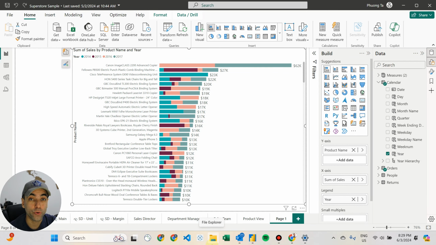Today I want to show you one of the simplest charts in Power BI or in any other data visualization tool, and that's the horizontal stacked bar chart. Whenever you used Excel or any other visualization tool like Power BI or Tableau, you probably came across a bar chart, right? But in Power BI specifically, you have a very simple distinction. You have the horizontal bar chart that it calls stacked bar chart, and you also have the vertical bar chart.